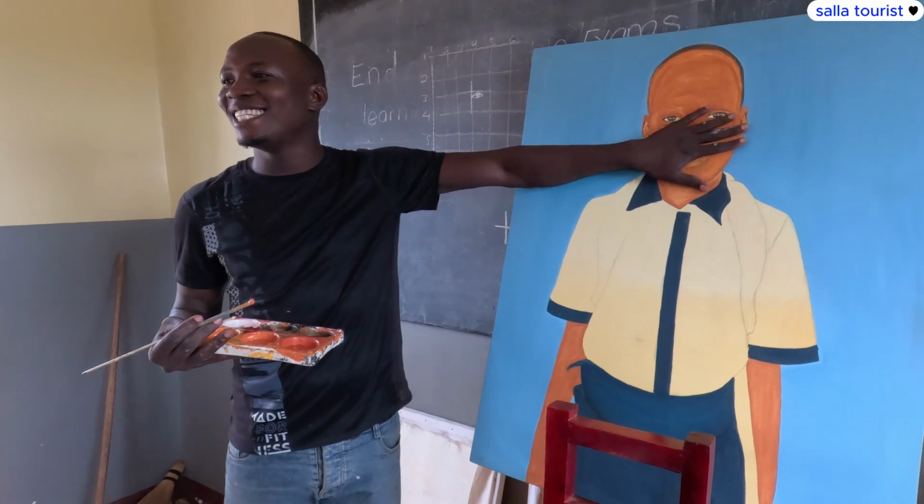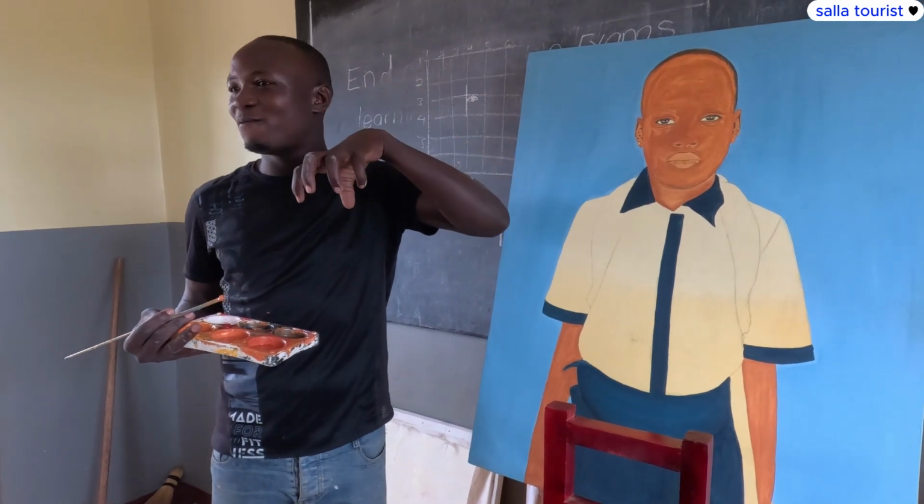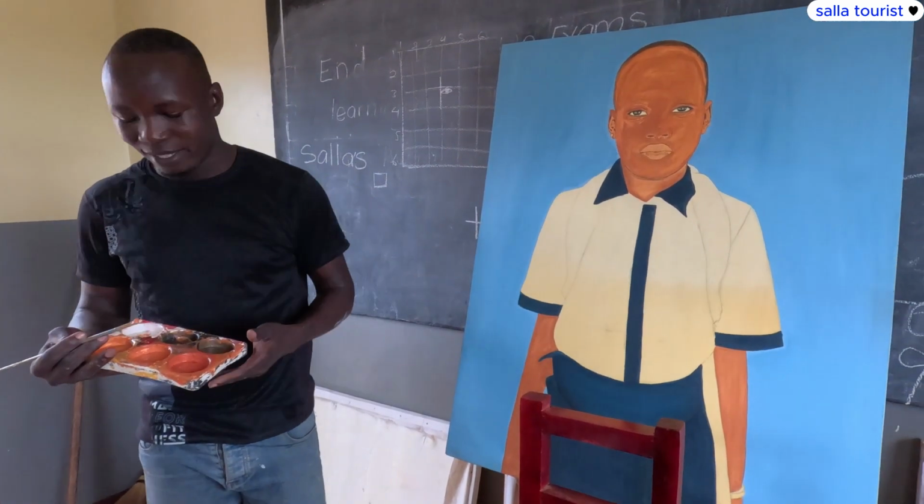This is a dead skin. Now we want to give it life. Is it a good idea? Yes.